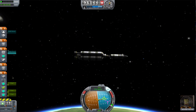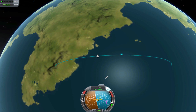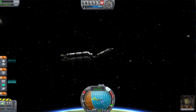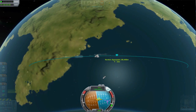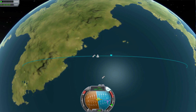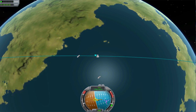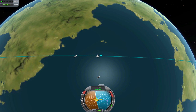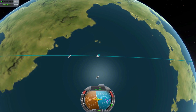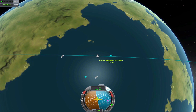We're running low on fuel, but we had more than I thought we would at this point. We're out of fuel — I'm gonna press spacebar to release the stage, then spacebar again to launch the next stage. Hopefully we have enough to get into orbit. I'm actually going to cut off thrust and coast a little bit closer to the apoapsis. You want to burn at your apoapsis to make sure you get the most bang for your buck. Since I'm on a tight fuel constraint, I want to make sure I get into orbit, so I'll keep close to my apoapsis.